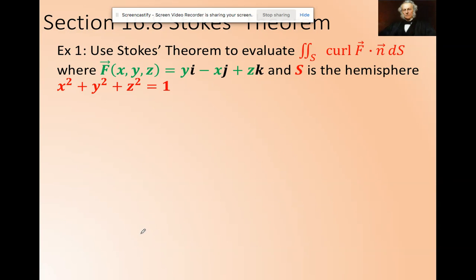So let's use Stokes' theorem to evaluate a surface integral. I am asking you to evaluate a surface integral by the directions. Stokes, though, lets you choose whether you actually want to do the surface integral or whether you want to do the line integral. So here's my thought process. Here's what I think. Because of Stokes, here's in my thought bubble.